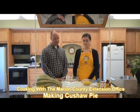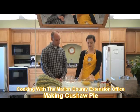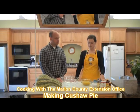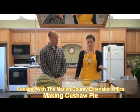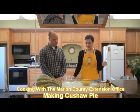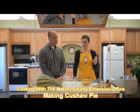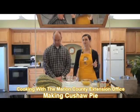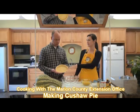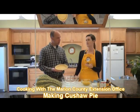So how are we going to make this pie? We're going to start with two cups of cooked mashed kushaw, which is what we have here. We're going to use a fourth cup of butter, a fourth cup of regular white granulated sugar, and a half a cup of brown sugar, a teaspoon of lemon extract — you can kind of taste the lemon a little bit in the pie, and I think it just adds to the flavor — one teaspoon of vanilla extract, a half a teaspoon of nutmeg, a fourth teaspoon of ground cinnamon. And it calls for a nine-inch graham cracker pie shell crust, but I like the regular dough crust better, so that's what I'm using today.